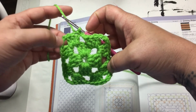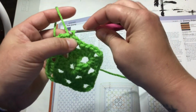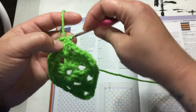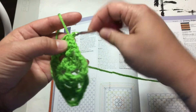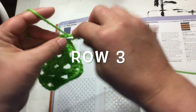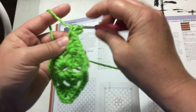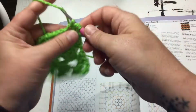We've ended here, we need to be over here. So we're going to slip stitch twice, once and twice. Now we're next to the chain 3 space, slip stitch into that space, chain up 3. That counts as 1, 2, 3, and so on and so forth.